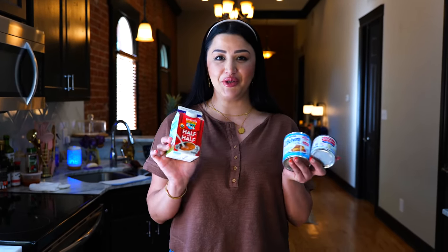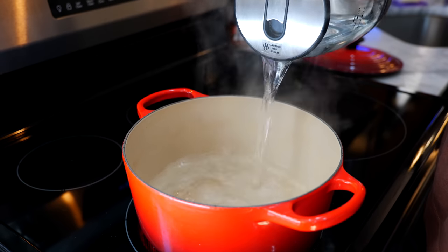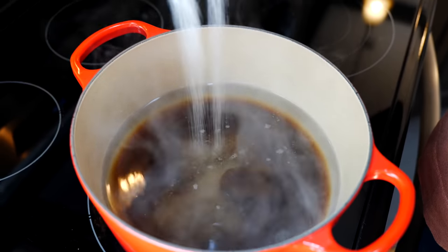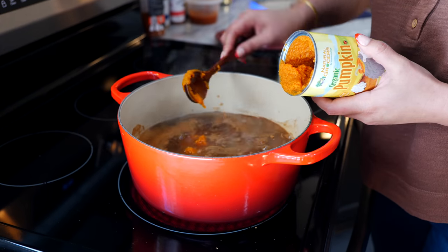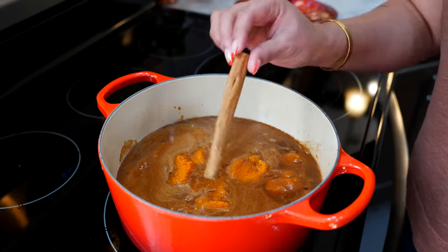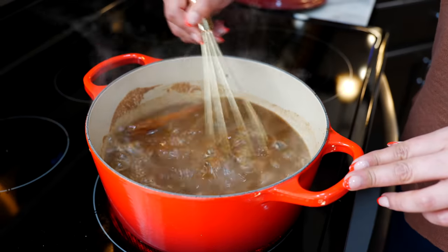For those of you that love your pumpkin spice drinks with a little bit of cream, not to worry — I'm going to show you how to do that towards the end. Place your burner on medium heat and add four and a half cups of water, brown sugar, white sugar, pumpkin spice, two tablespoons of vanilla, one can of pumpkin, and because I love cinnamon, I'm going to add a stick of cinnamon to enhance that cinnamon flavor. Now combine all your ingredients.